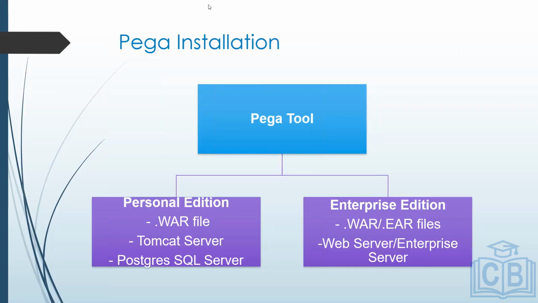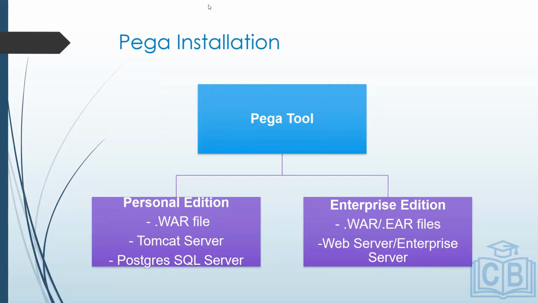And also when I see it as a web application, you definitely need a server to host the application, and also a DB server is required to manage the databases, the DB tables and stuff. Now, with the personal edition, you don't need any other explicit installations here. It comes with the Tomcat app server and Postgres SQL DB server, kind of packaged everything. They have defined that you would be using a Tomcat app server and a Postgres DB server.